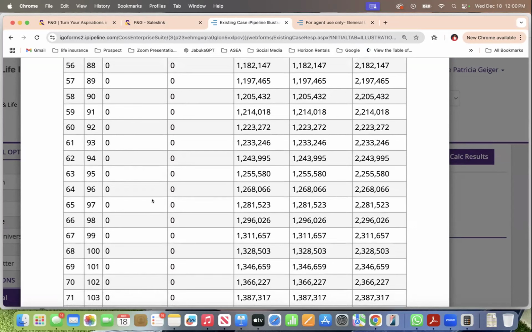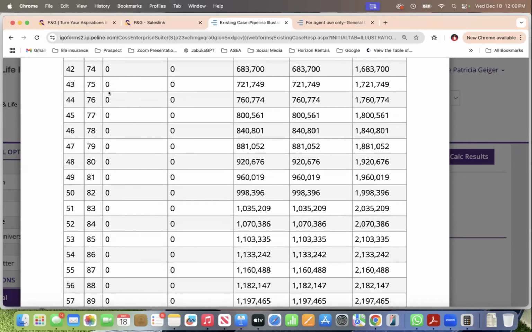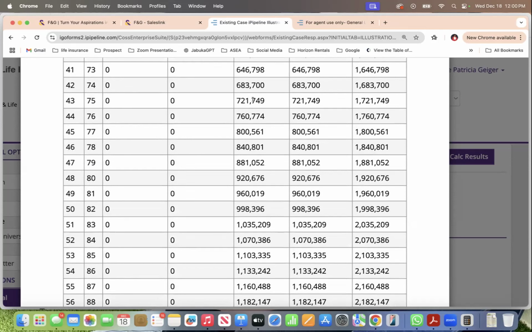Now, at the age of 65, how much money do you have? Is it year 66 or age? Let me see here. Middle is the age. Okay. So at age 75, you have 721,000. Look at that. And you've only put in 127 and you're not putting in any more money, but your money is compounding. To me, that's amazing. 127 has given you now 721. You haven't been putting any money in that account.